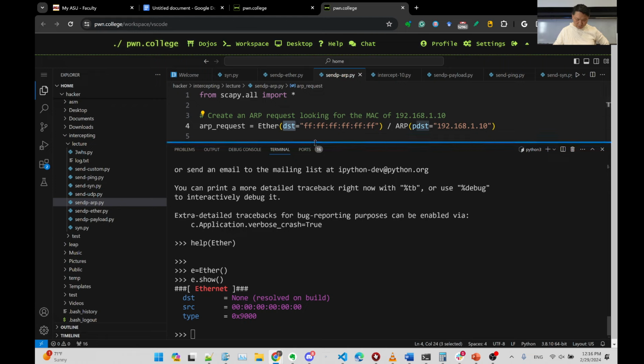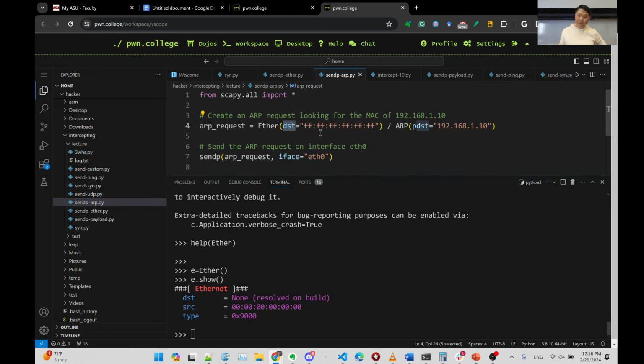In this case, the FF means the broadcast address. So this packet will broadcast on the network, and the ARP, the IP address for the destination, 192 and 10.